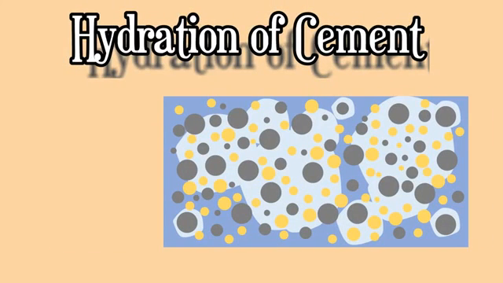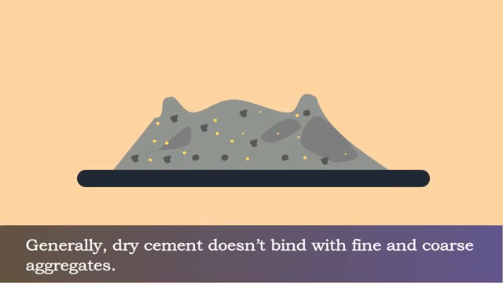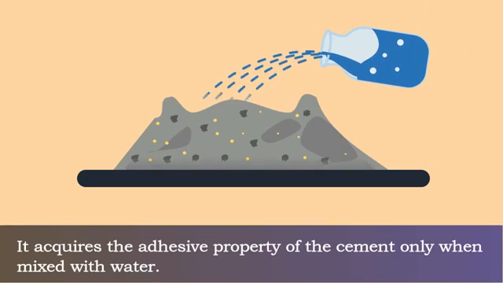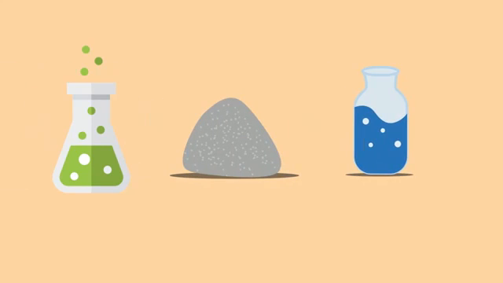Hydration of cement: Generally, dry cement doesn't bind with fine and coarse aggregates. It acquires the adhesive property only when mixed with water. The chemical reactions that take place between cement and water are referred to as hydration of cement.